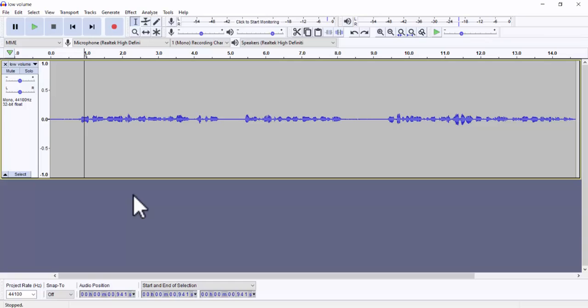So sometimes the recordings that we make on Audacity don't have the strongest amount of signal, and the actual waveform on the timeline will look small, as we see here. This will also be reflected in low volume levels through our speakers or headphones that we're getting. You probably won't even be able to hear this.